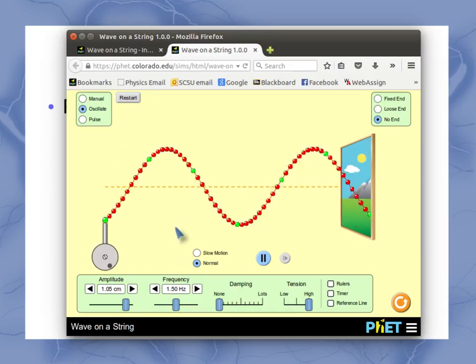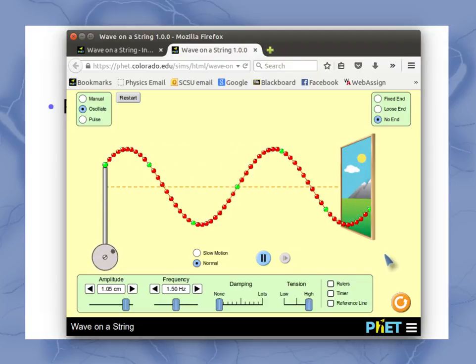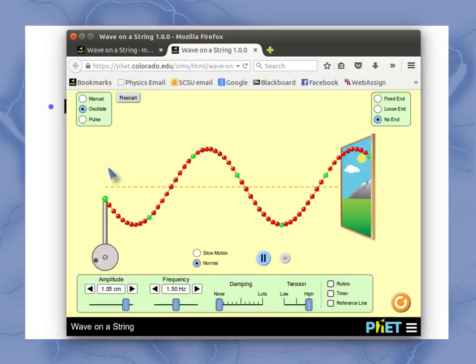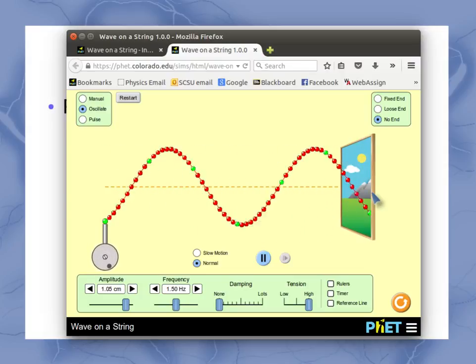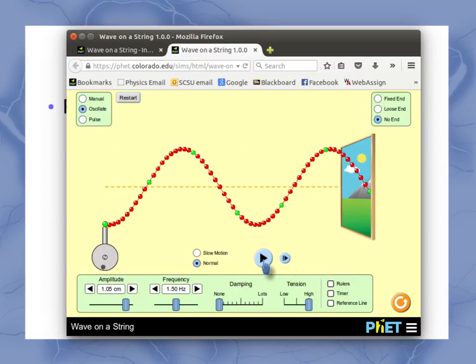So here's my simulator, and it's already been set up to run here as an oscillating wave. So my y position, measured up and down, changes depending on time and also where I am along in this x coordinate. But if I freeze in time, then I have a snapshot of this particular wave at any particular position for that one specific time.